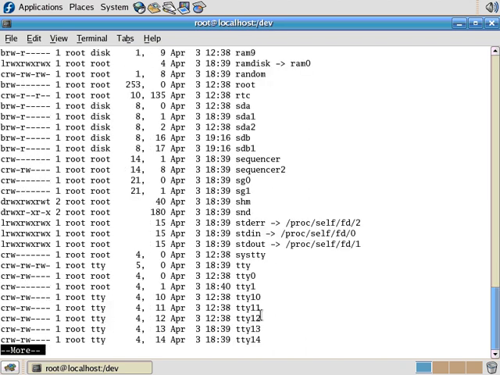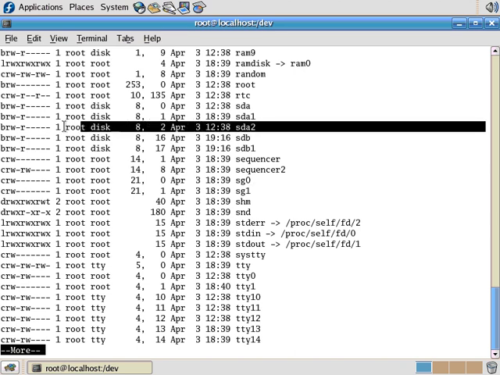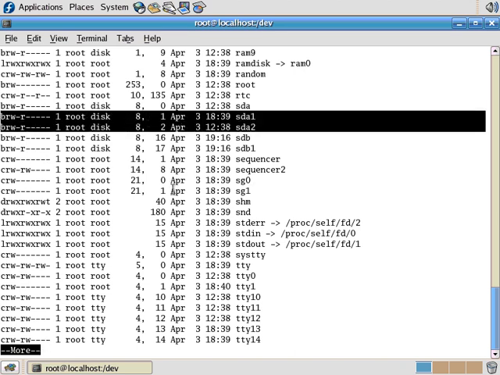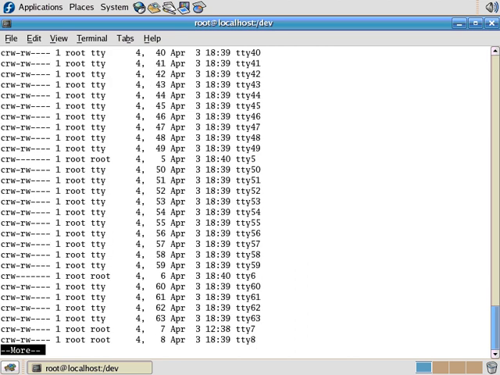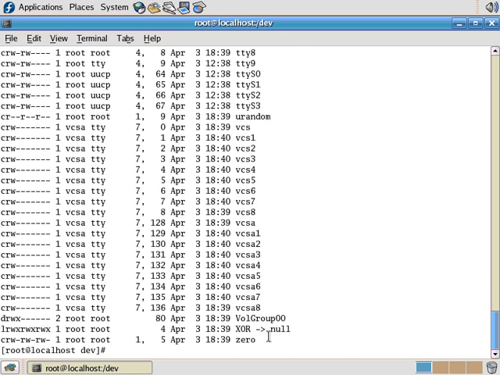RAM, everything in Linux is a device. TTYs, here's our SDA1, SDA2 disks, TTYs, volume group, and there are even subdirectories here. But you get the point. This whole directory, by the way, is created when the system boots. So it goes out and finds these devices and creates these devices in dev. Now some of them are created no matter what, like all these TTYs. We really don't have all these TTYs on the back of this system, but it creates them nonetheless. Other things like disk, it only creates if it actually has that disk. So that's what dev is.